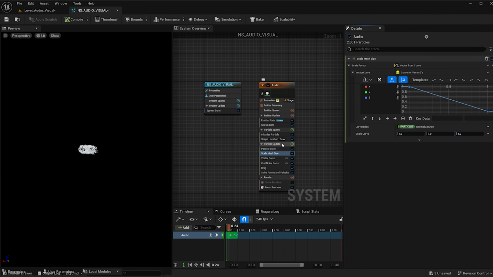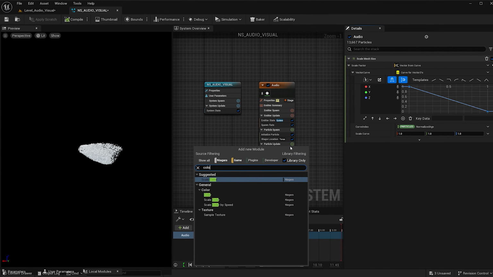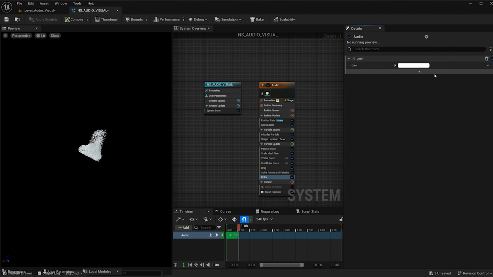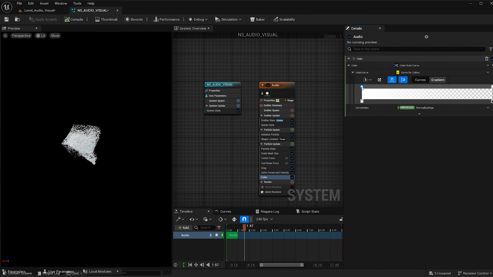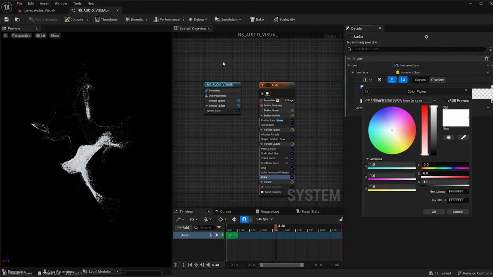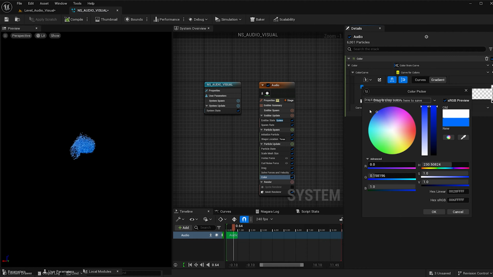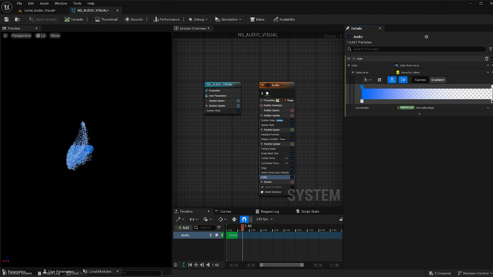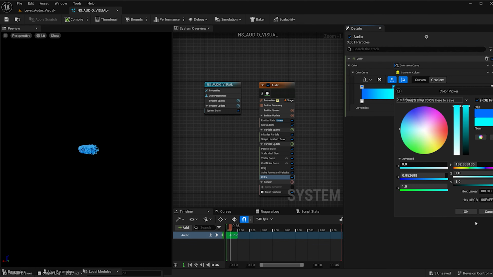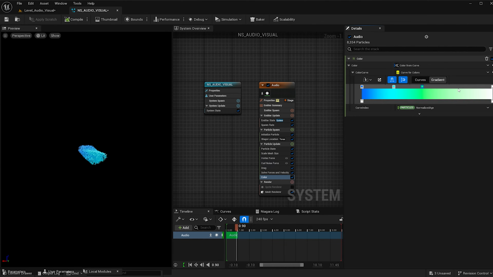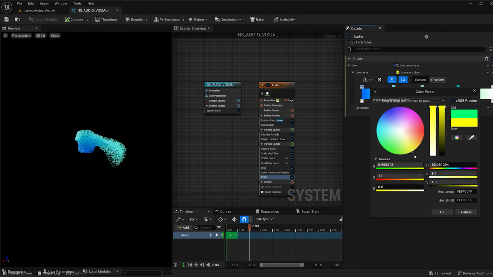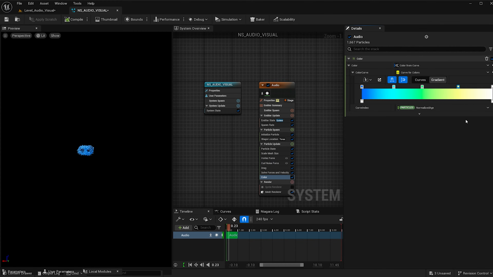And one more thing we'll add here under particle update is the color that I was talking about earlier. So now use this drop down menu and go ahead and select color from curve. Now this first value here is what the particles will spawn at. So I'm going to give this a dark blue value. And this is what they die at, and I'm going to make sure that the opacity here is set to 1. And then I'm going to add a few more colors just to spice things up. A light blue, a green, and a yellow. I'm going to make the yellow a little less saturated so it blends to the white better.